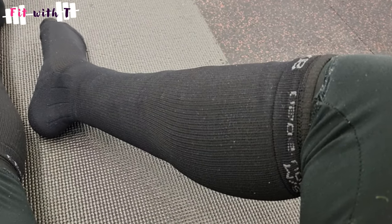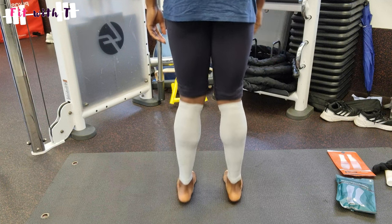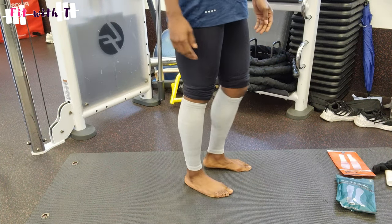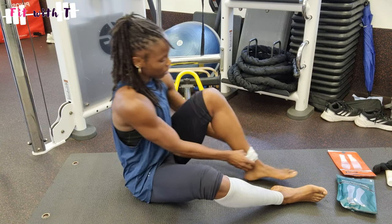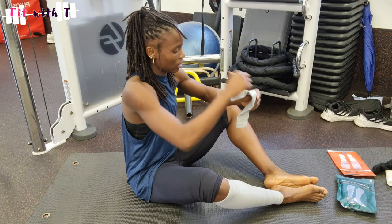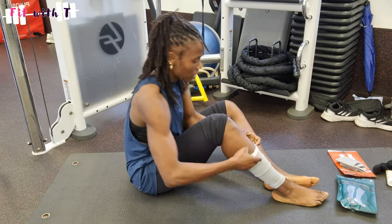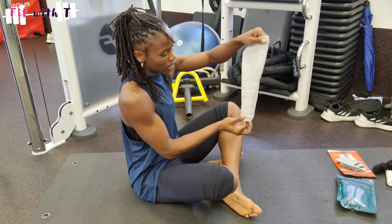These ones are nice and thick — not leg warmer thick, just sock material thick — soft and very comfortable. To choose your size, you measure the circumference of your calf (the gastrocnemius is the big part) and also consider your height. They're unisex and have a non-slip cuff at the top. The socks are a little bit longer so I folded down the top, which shows the Azengir branding — pretty cool. That non-slip cuff keeps the sock in place during intense movements. It's not overly compressed, and my legs became comfortable with them very quickly. They're also great for shin splints and for travel, when your legs can swell.